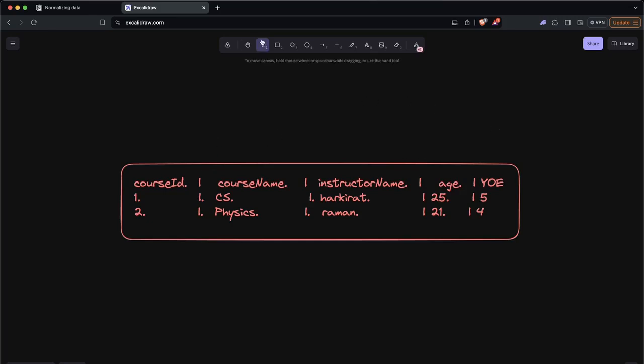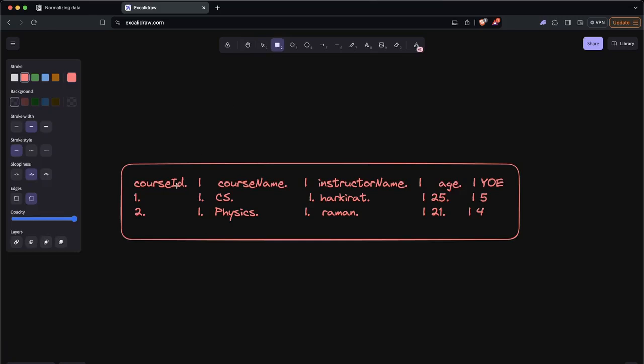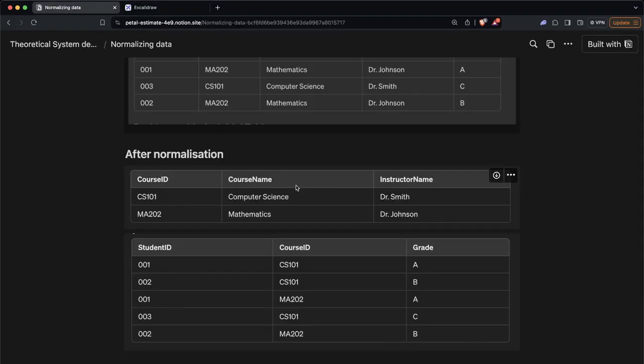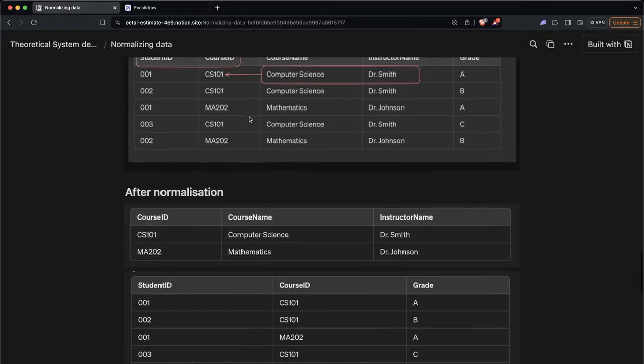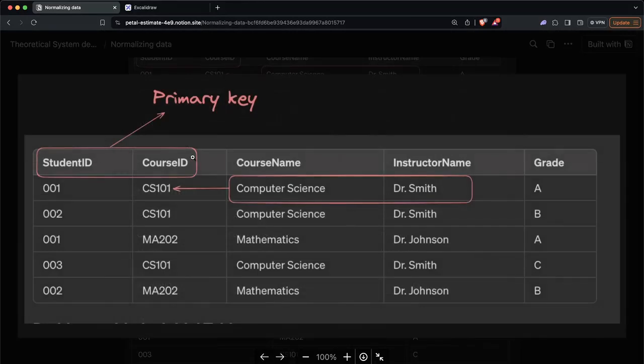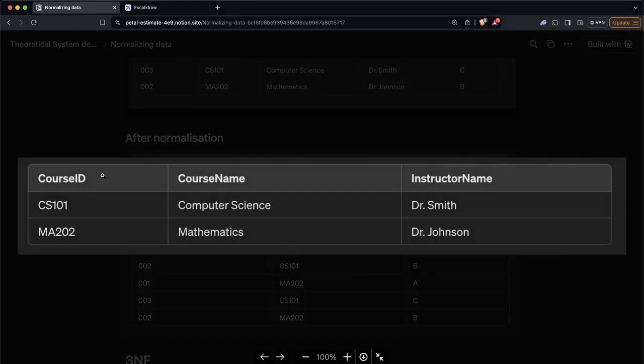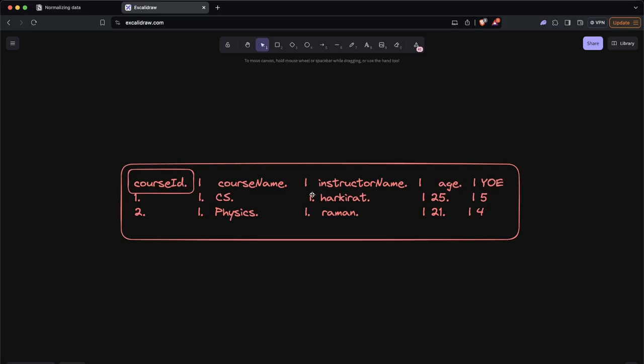What is the primary key here? Here it is still course ID. Yes, it is still course ID. So does this follow 2NF? Yes, it does. Since 2NF only makes sense if you have a composite primary key. If you have 2 things that are the primary key and not just one, which is why it cannot ever make sense here. If you have a course ID, which is the primary key, you can never have a partial dependency here. You will have a full dependency only. So this is actually fine.